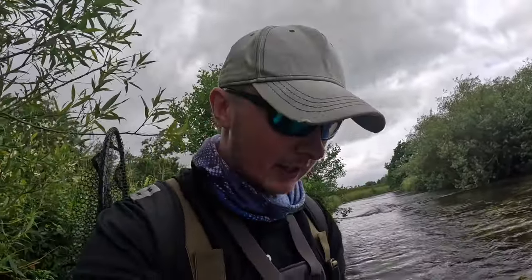Now, I actually miscounted. That last fish was actually fish number 30. Not that it matters, I'm just keeping tally to keep myself entertained on the way up. So yeah, we've hit 30. The original goal was 15 fish, but it just shows how effective the spinners are.